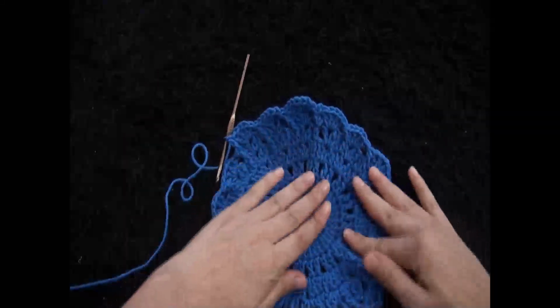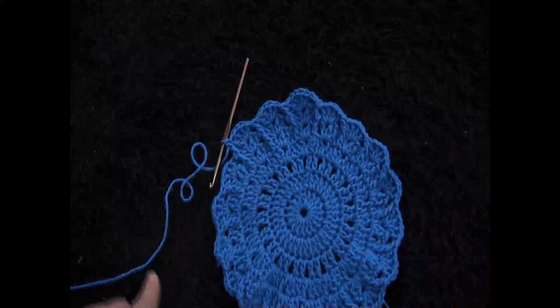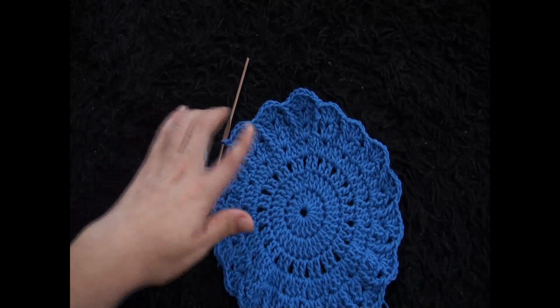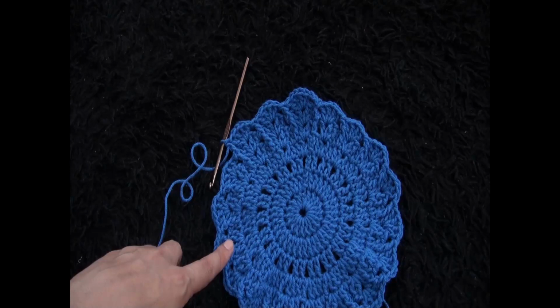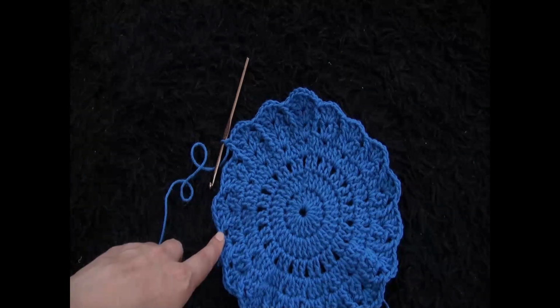So we repeat this throughout row 7, and then we repeat row 7, well, I don't know for how many rows. This is the first time I'm making this hat, so I'll come back in a few rows and tell you for how long you should repeat it.